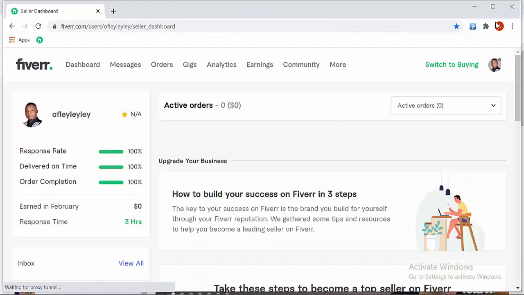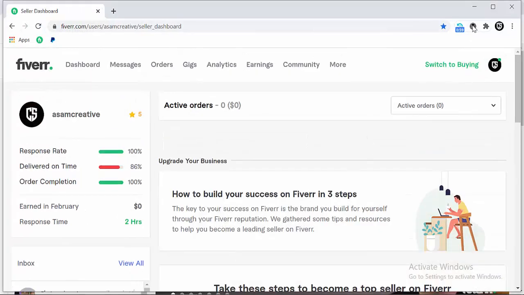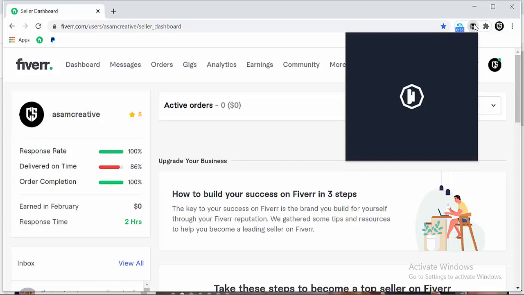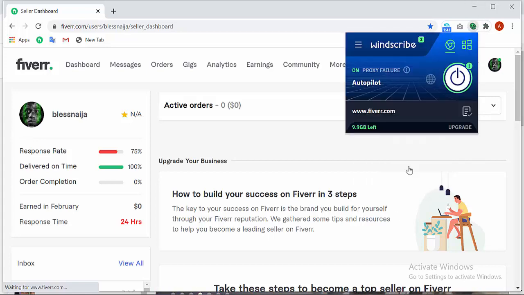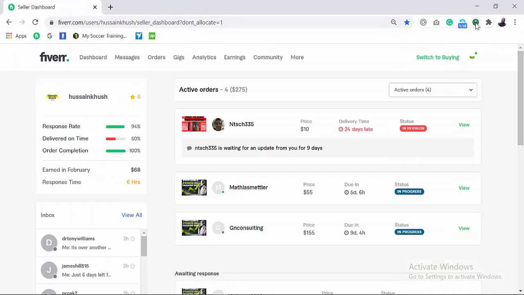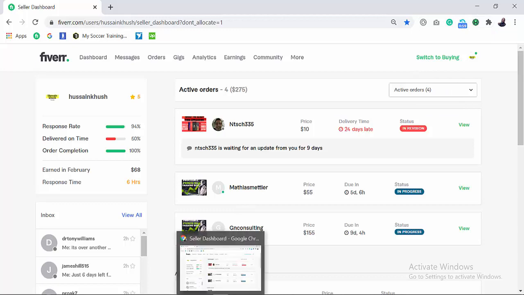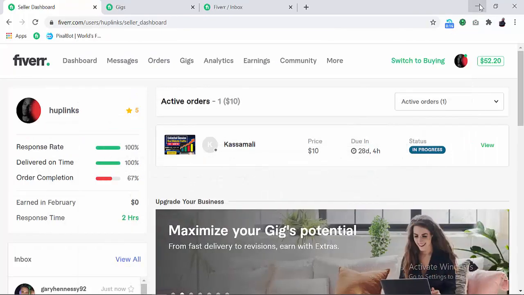I don't have it here, because I don't really use this account. As you see, I have it here, but it's not running currently. If it's running, you will see a green icon, and it changes to gray when it's not running. I have it here too, and it's running. I have it here and it's running, and again I have it here and it's active. I'm browsing multiple accounts at the same time using different cloned Google Chrome browsers, and I have my Windscribe extensions on them. So with this, I can browse multiple accounts at the same time.